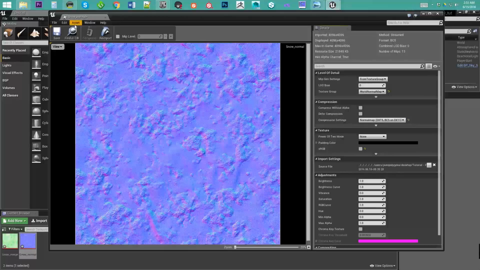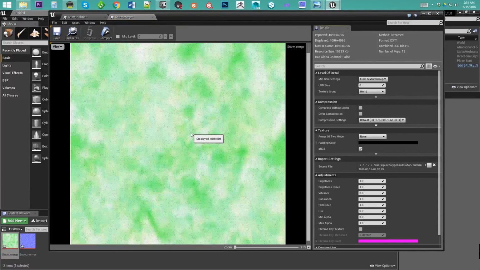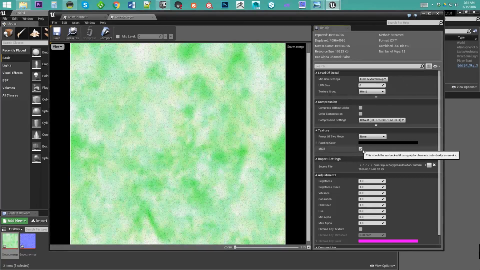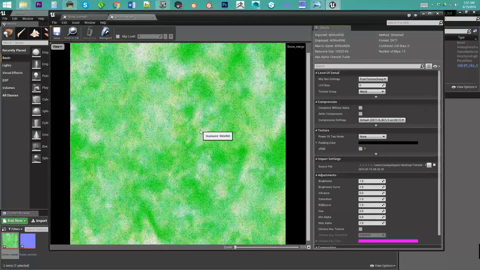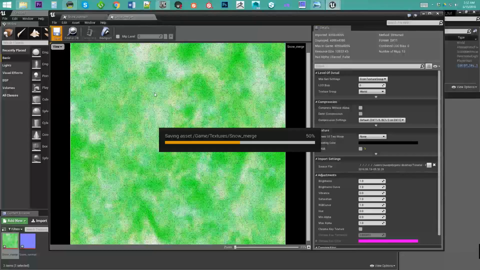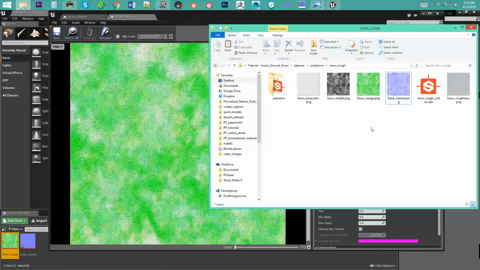Then the other thing to make sure of is with our merge file here, that when you import it, we want to uncheck sRGB, and that's because we are actually importing this as a 16-bit PNG file. And so you see the colors just change there when I uncheck that. It's now the accurate colors that we're going for the physically based shaders, the ones that we exported from Substance. And it's important that you remember that every single time you're importing.